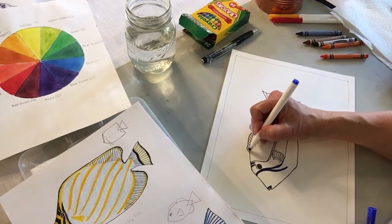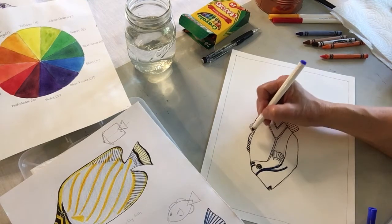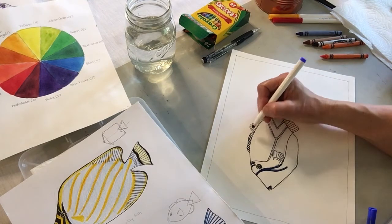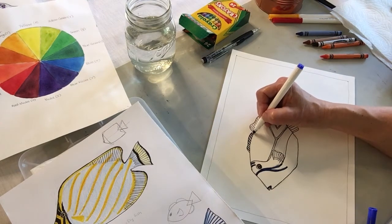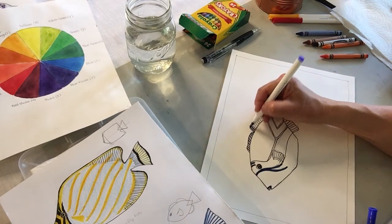If you don't know what to draw this summer, find pictures of tropical fish. They are beautiful. Now I'm going over the spines in the fins with this blue as well.